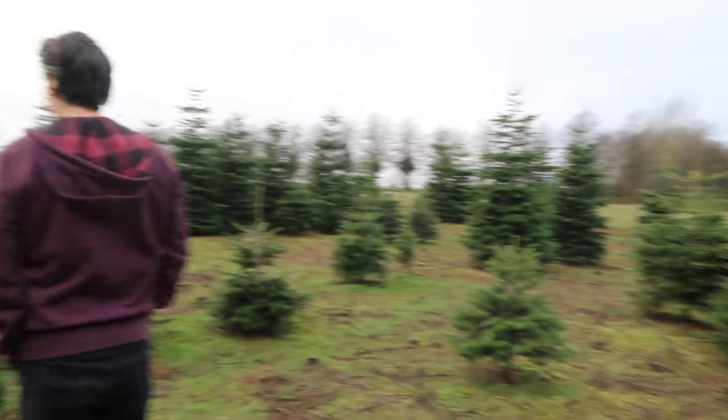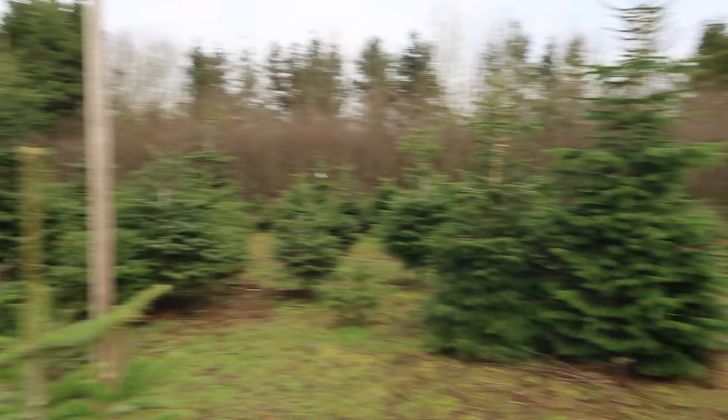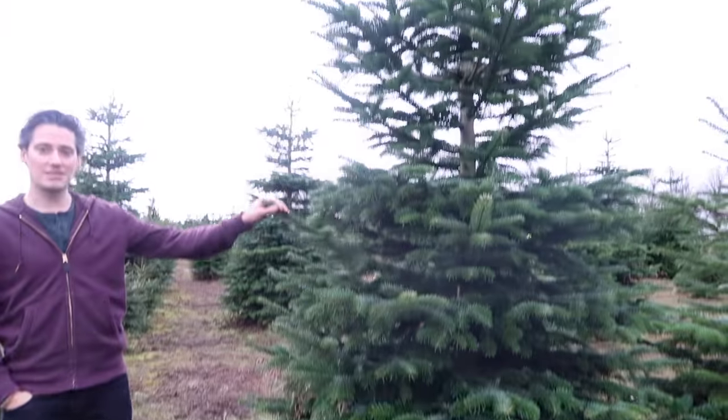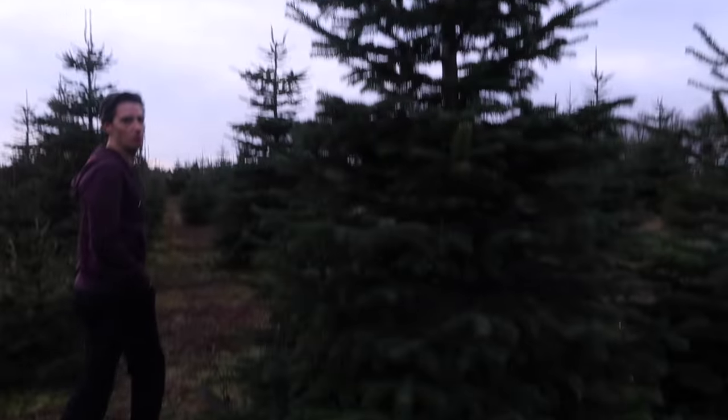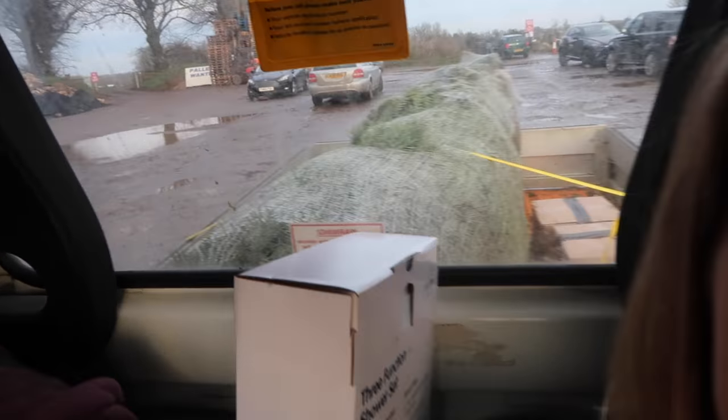Where has the Christmas tree gone? Here we go. We've only got one tree big enough, guys, and it's half dead at the bottom. So we're going to have to go elsewhere - we're going to have to go to the farm. Out of all these trees, there's got to be one, Mike. How on earth do you pick a tree? I like this one but it's a little bit too big. What about that one? I think that one's quite big as well. We found it, guys - I think this is the one. As MDF says, go hard or go home. That is how you transport a tree.